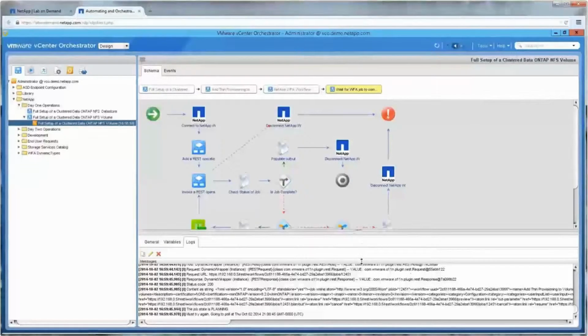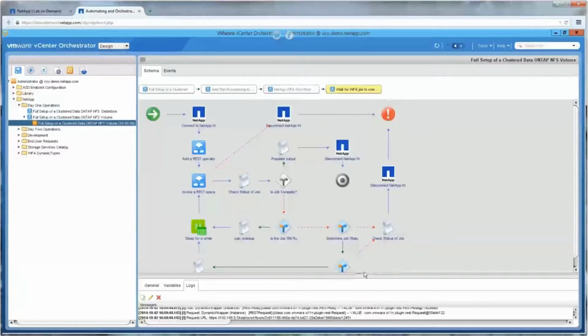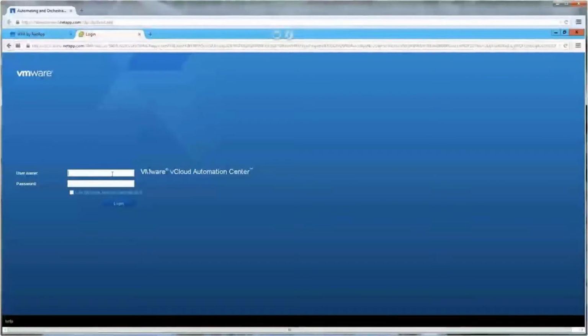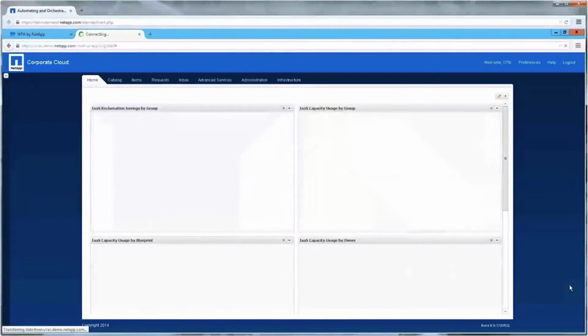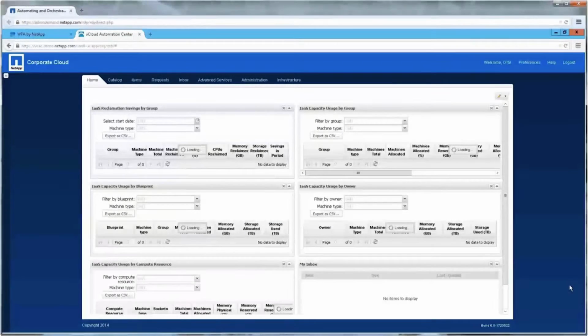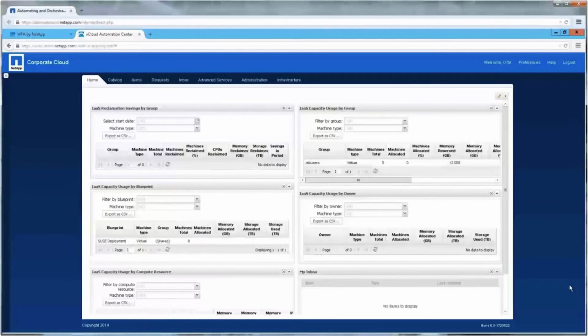Just a few mouse clicks and a little information makes a somewhat complex series of tasks simple, executed from a single interface. Now that we've taken some time to get familiar with the automation infrastructure, it's time to put control of deploying applications as a service into the hands of the business consumer, and that's done through VMware's vCloud Automation Center. That QoS workflow we ran earlier has been added as a vCenter Orchestrator workflow. Let's now set up a service blueprint in vCenter Cloud Automation Center that can run it.